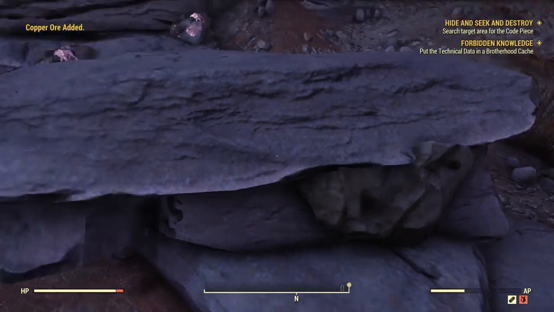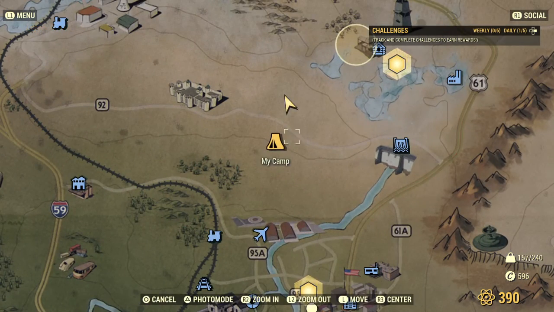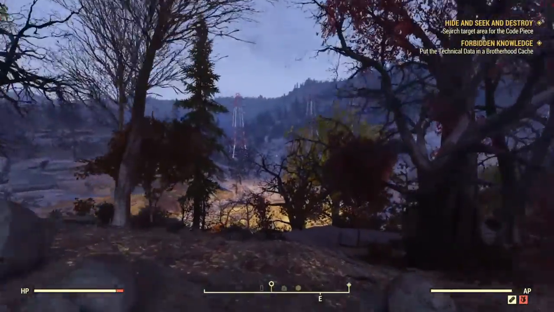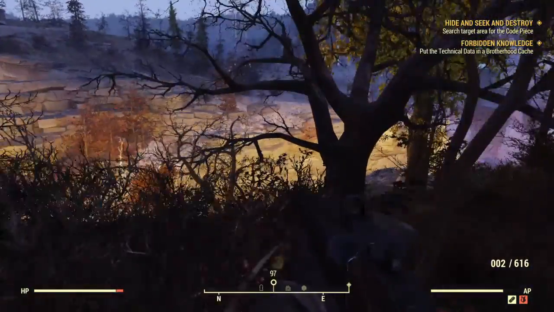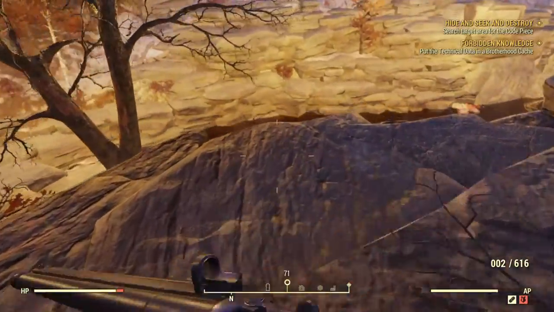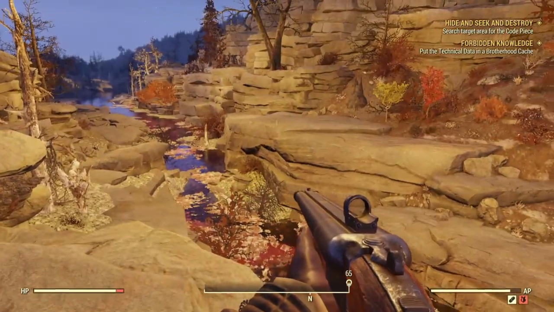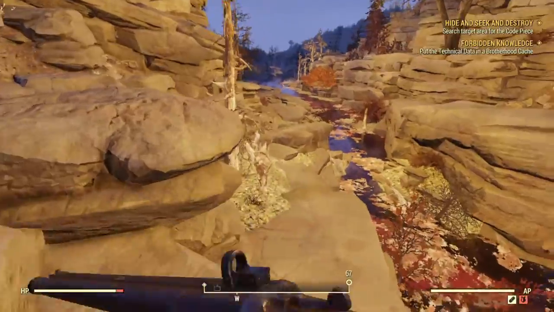Ooh, copper vein. Do you want to know what this is? It is right here, right near the prison, on these rocks, close to them trees. I'm not too far from that thing now. Toxic water again over this. I don't think there is an easy way.